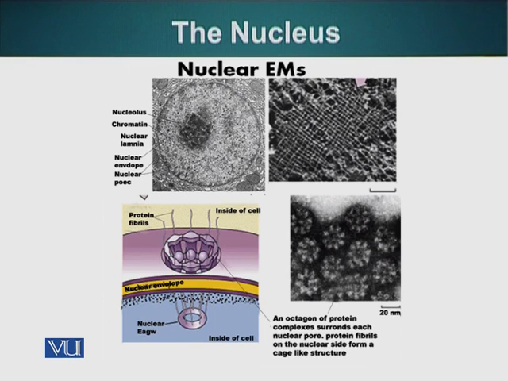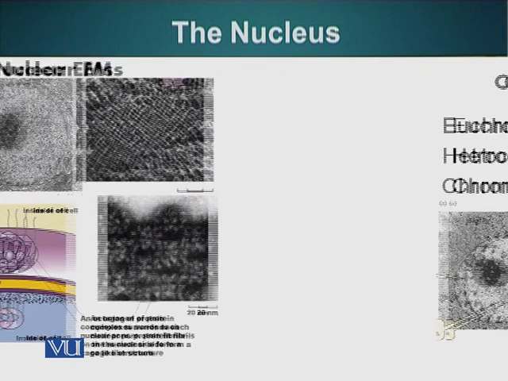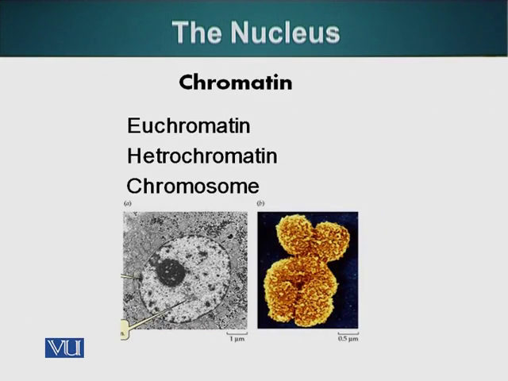Now we will come to what is the major content of the nucleus. It is the nucleic acid. As we know, the nucleic acid, or the DNA, is arranged in chromosomes inside a eukaryotic nucleus. During cell division, this chromatin, this DNA, is condensed and it forms discrete structures called chromosomes.